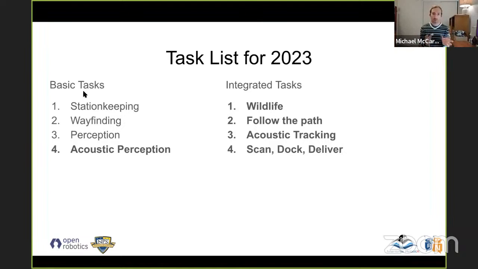The list is divided into basic and integrated tasks. Basic means we're working on one foundational capability at a time, and integrated just means we're going to put them together. The first three foundational tasks we have done every year so far. These are station keeping, wayfinding, and the perception task. We're keeping these the same for consistency and because we think they're still useful to people. And then we're adding two new tasks that focus on acoustic perception. One of them is in the basic category, and one is in the integrated tasks category. We'll talk about them in a minute.